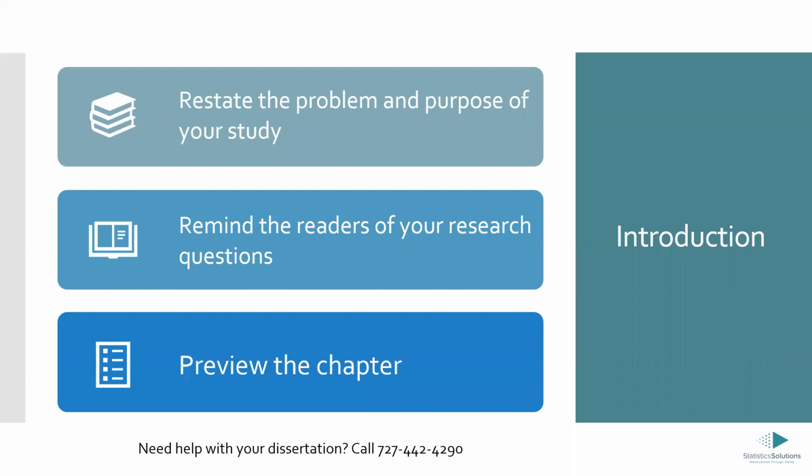So what is the purpose? What problem are we addressing? This is, hey, just remember, this is why we're doing this study. This is why this has happened. Then remind your readers of your research questions. Often this is simply done by listing RQ1, RQ2, RQ3, however many research questions you have, one right after the other. This will be a copy and paste of any time you presented them earlier, so that way the wording is consistent.